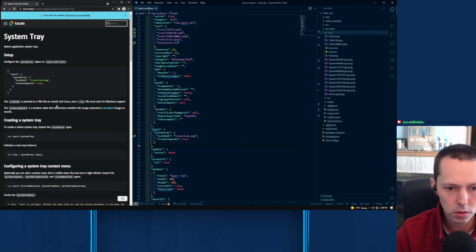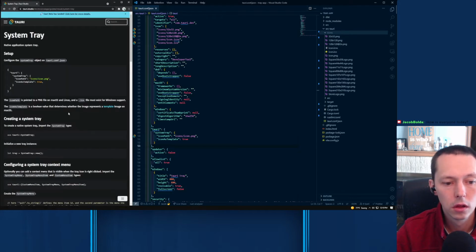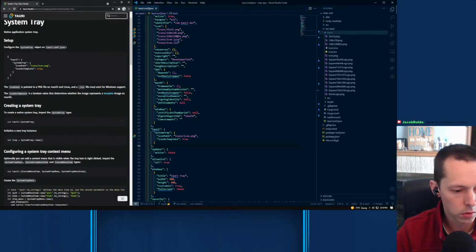This is fine right here. I know there's this note that an ICO must exist. So I'm assuming you point to the PNG and then it just expects an ICO with the same name adjacent to it. I haven't actually heard of this template. What's it? That's kind of cool. I feel like I've heard about that before, but I don't know much more than that.